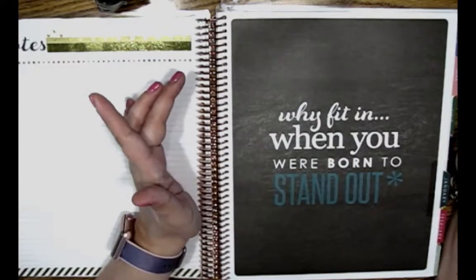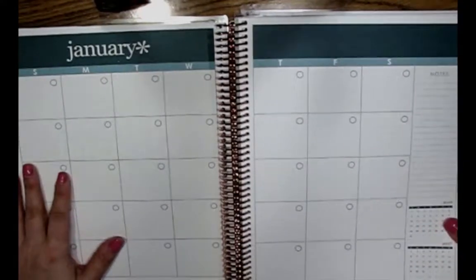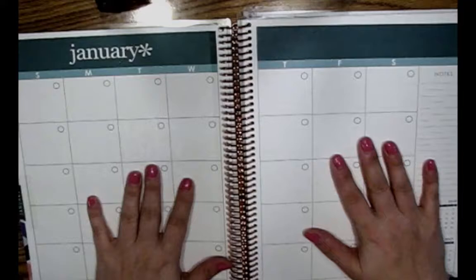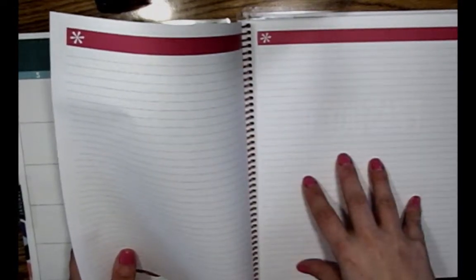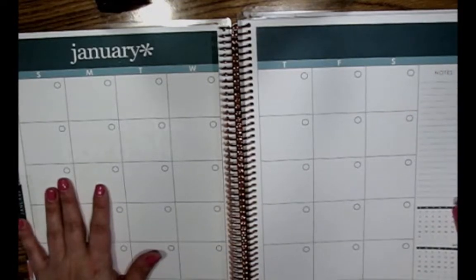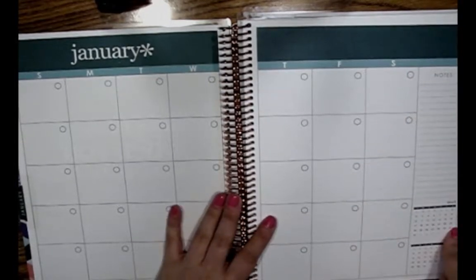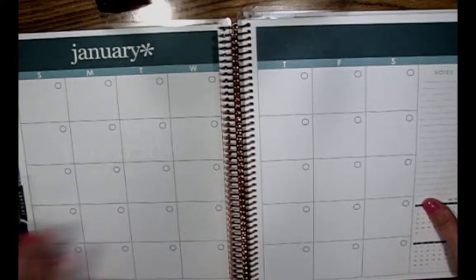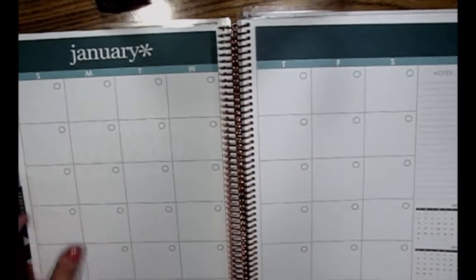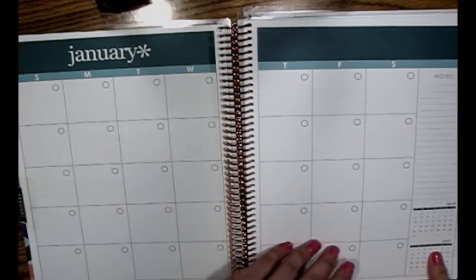What I did was take all of the monthly tabs — running from January to December — out of my new teacher planner and put them into the notebook, creating for myself a large version of the Erin Condren deluxe monthly notebook before there was such a thing. Erin Condren just released a deluxe monthly 2018 version in the larger size. This isn't a true deluxe monthly because that would have a dot grid page, the full spread, goals pages, and a productivity section — this is just the remnants of what was in the teacher planner. I'll need to cover up the 2016 and 2017 dates since I won't be using this until 2018.